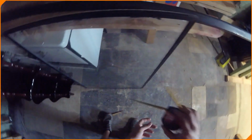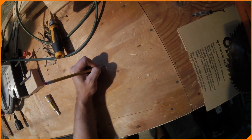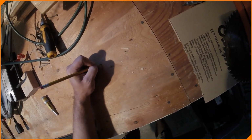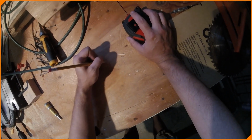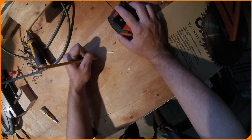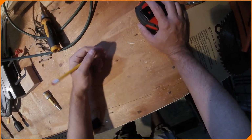We've got 25 5/8, 25 5/8, and 41 1/4. So 25 5/8 and 41 1/4. It's 24 1/8, right? Yep. 24 1/8 inch, and I thought it was 21 1/4. I wrote half. Quarter.